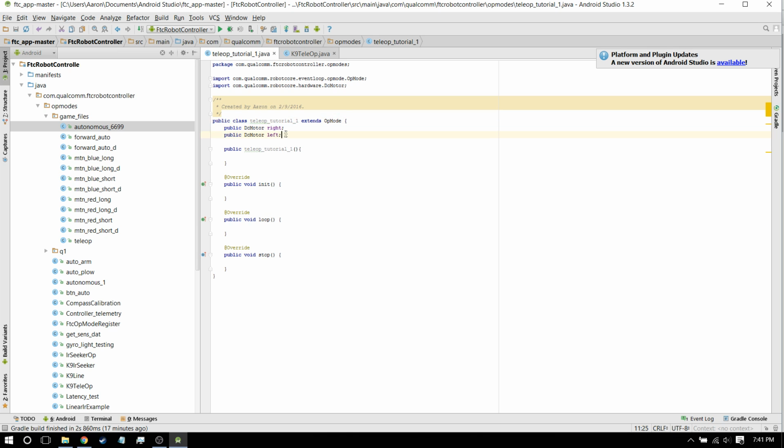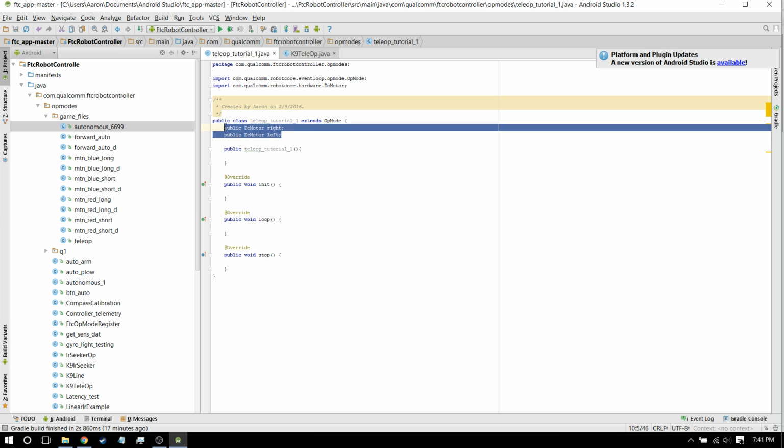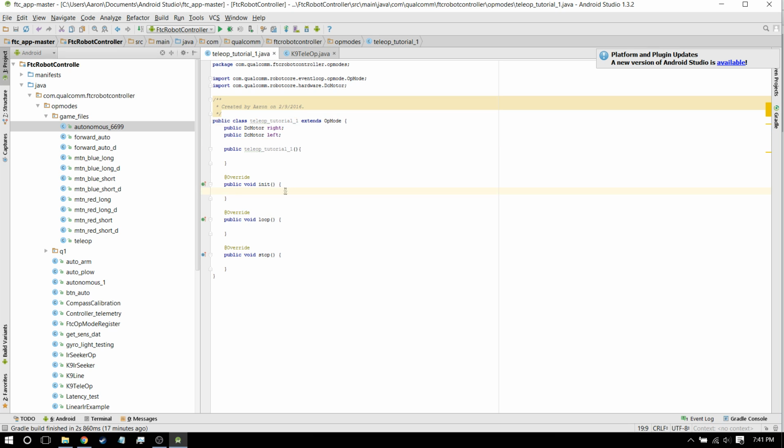So we've told the program that these things exist. And then we also now need to tell the program where exactly the motor is plugged in on the controller. What that allows us to do is something called assigning it. So we're assigning it an actual value.